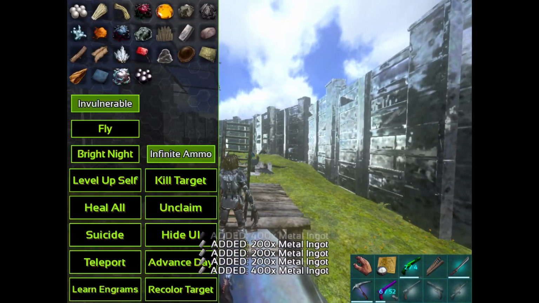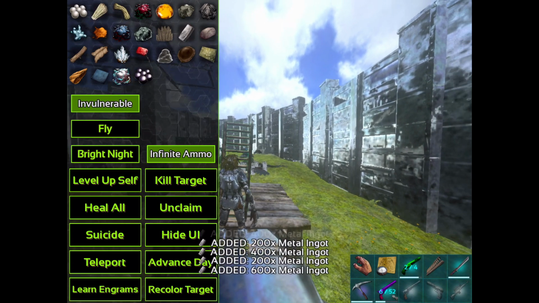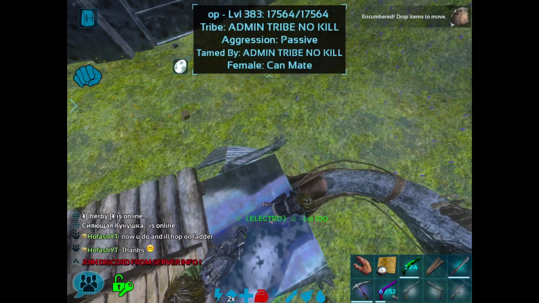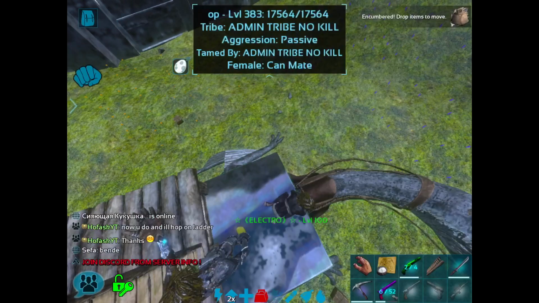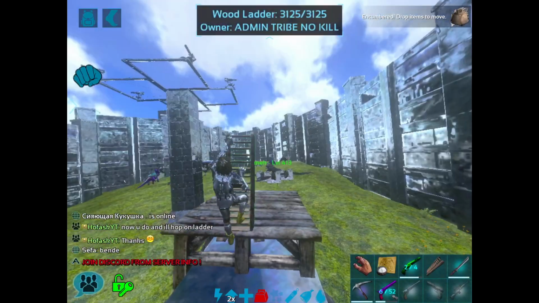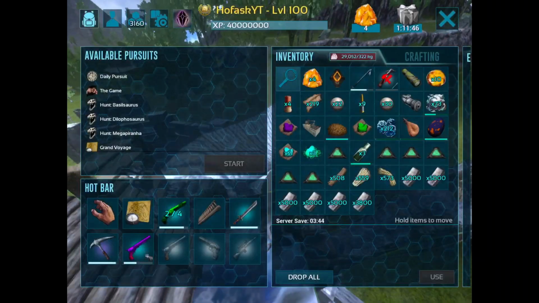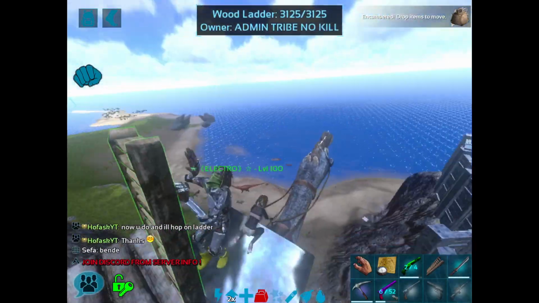All right, now here I'm gonna spam a ton of materials, and you guys are gonna see that the Quetzal, you'll be able to see it from my POV. All right, so if you look into here, the Quetzal is overweight now. So now I'm going to hop on top, and he's able to move. I'm not able to access the inventory of the Quetzal, but that's fine.